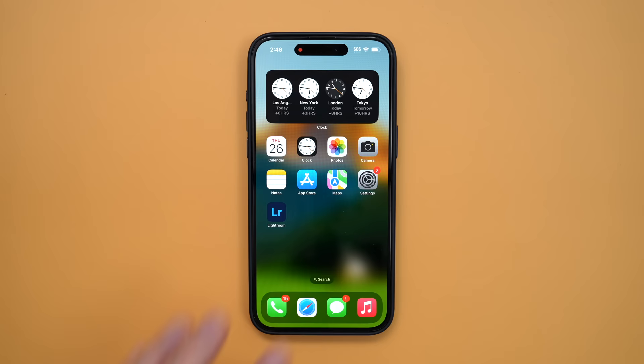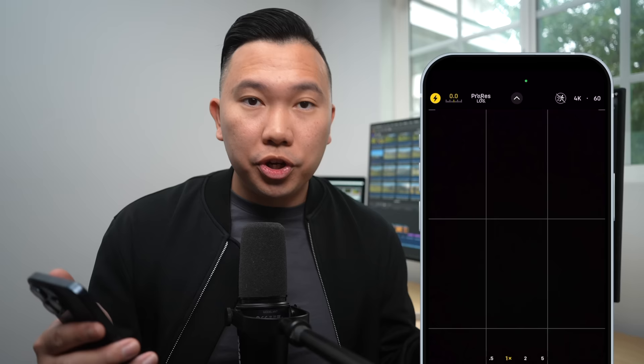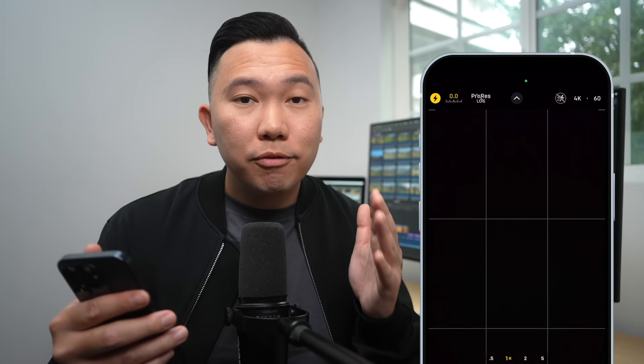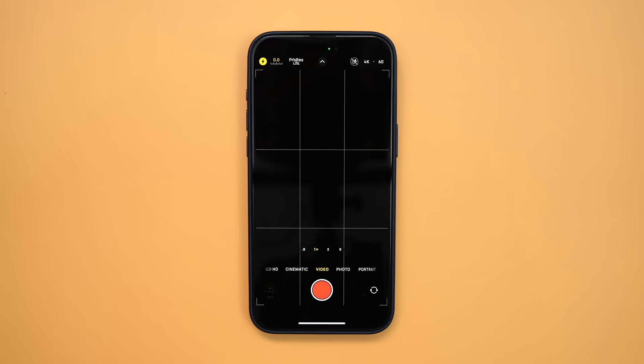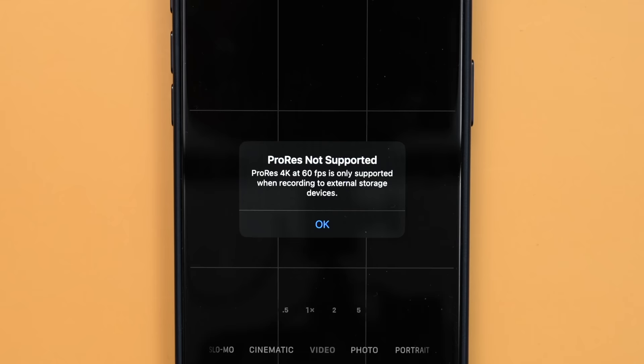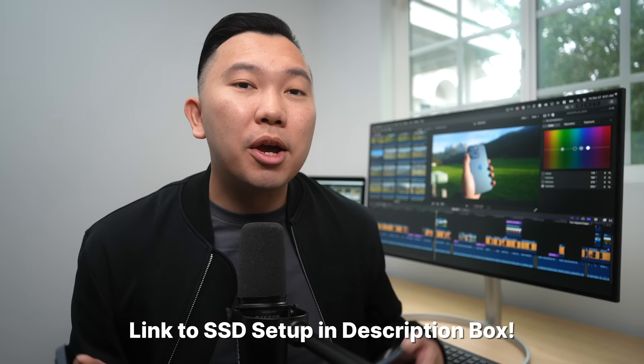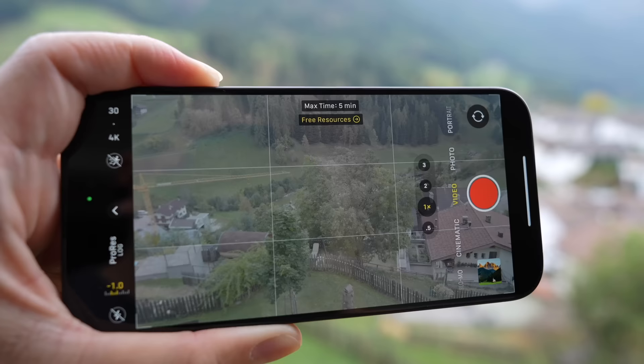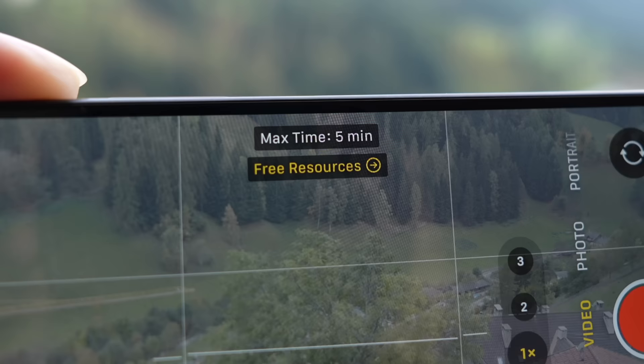Let's open up the camera app and slide over to video mode. Starting from the top right, there's the option for action mode — leave it off for now. Next to it, we can cycle between HD and 4K at different frame rates. 4K 60p is the default for me for regular videos. You'll notice the moment we try to activate ProRes log it will say ProRes is not supported — that's because for 4K 60p ProRes we need to connect an external SSD. I highly recommend using one anyway because the ProRes files are way too massive. Even for 4K 30p ProRes, your phone will tell you how much time you can capture before running out of space — and trust me, internal storage will never be enough.